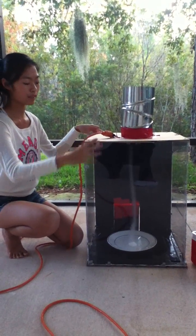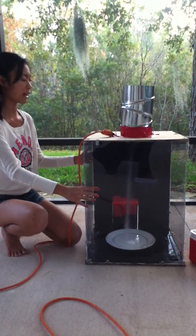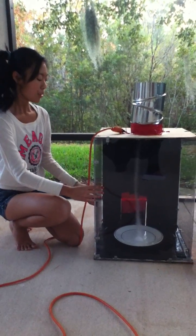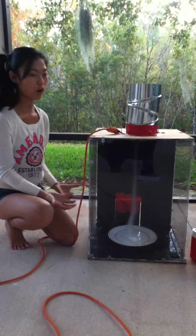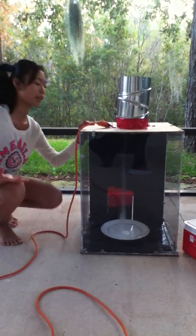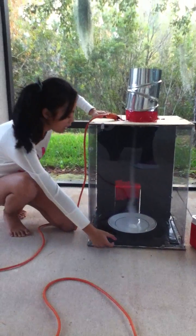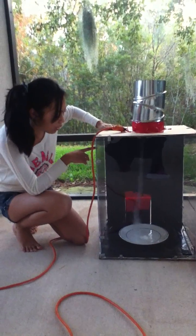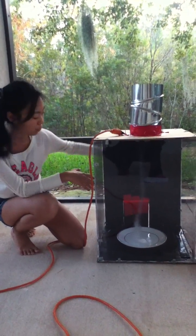Just make sure you hold everything together tightly except the corners, because it might shatter when you are moving around. And make sure it's a shallow dish instead of a bowl, because that way the smoke spreads out evenly into the whole box instead of going up straight into the vent — for some reason that makes it easier to pick it up. And I spray painted the wood black so it will be easier to see when the tornado comes out, because otherwise it's going to be hard to see.